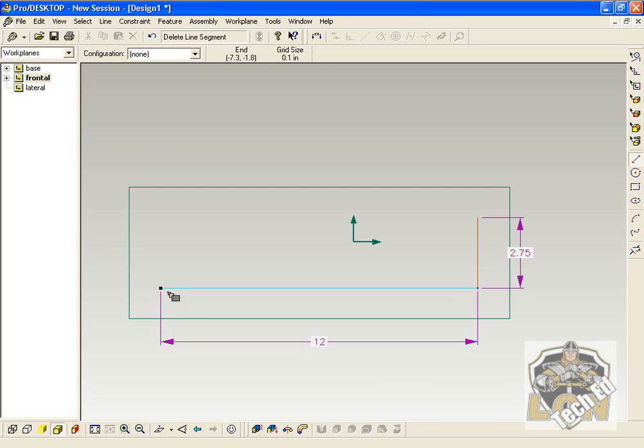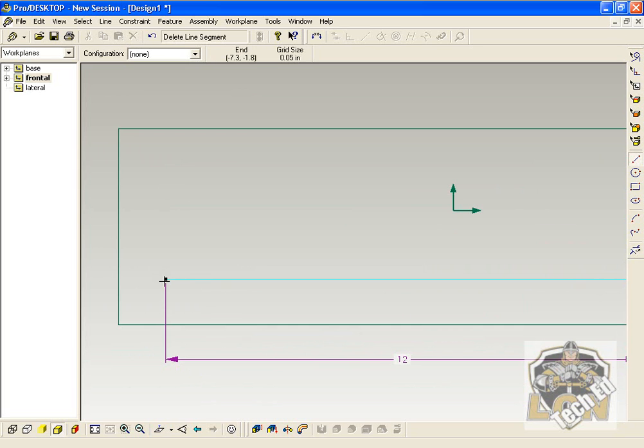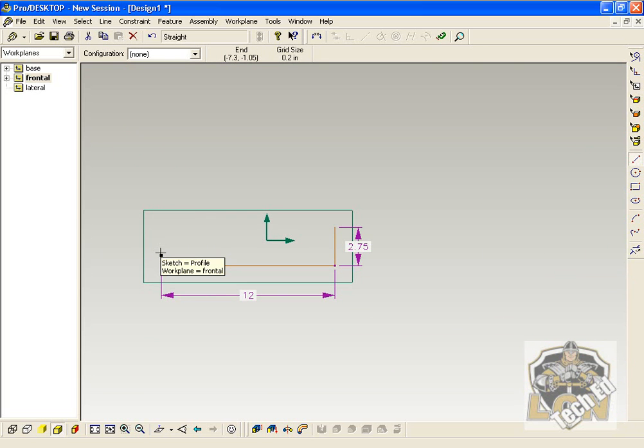And I'm going to show you another way to dimension on the fly. This front end is only 3/4 of an inch high. So if I go down to my corner and hold down Shift with the line tool, I can draw it up. You can see that there's a little counter there. I'm holding Shift to keep it straight. So hold down Shift, and I can stop at 7.5. You may need to zoom in for the increments to get smaller. If I'm really far zoomed out, the increments might just go 0.1, 0.2, 0.3.